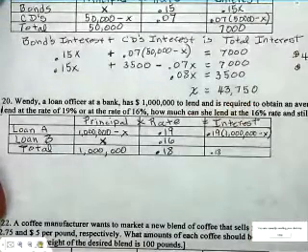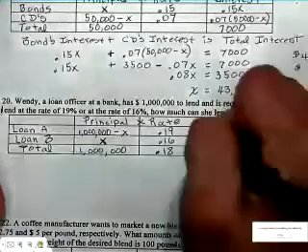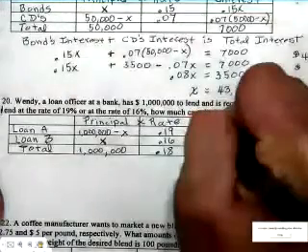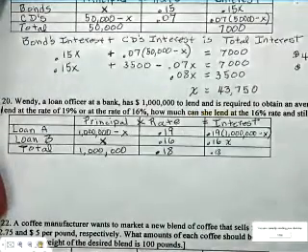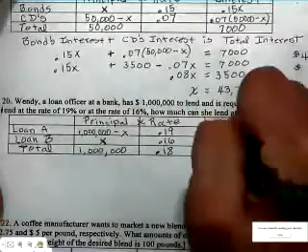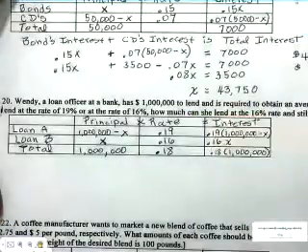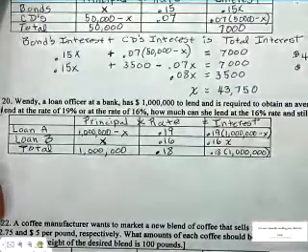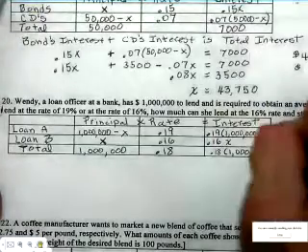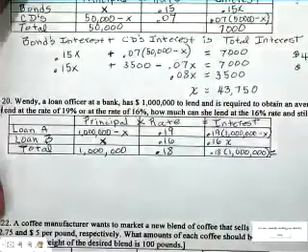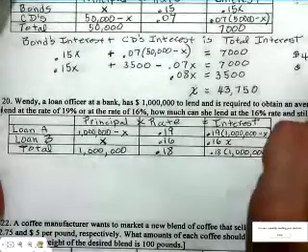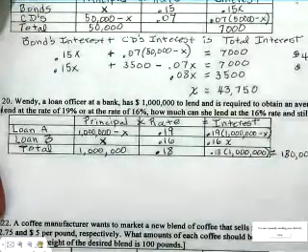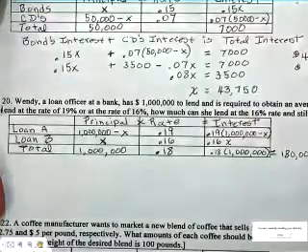The interest from loan B will be 0.16 times X. And the total interest will be 0.18 times $1 million. You can go ahead and do that if you want to. Multiplying by $1 million moves the decimal 6 places to the right, so I would have to add 4 zeros. 18% of $1 million is 180,000.